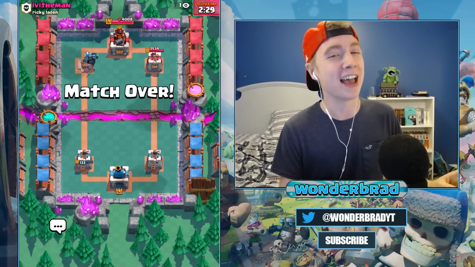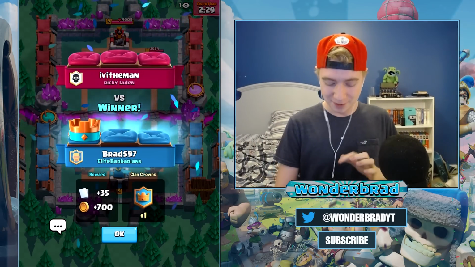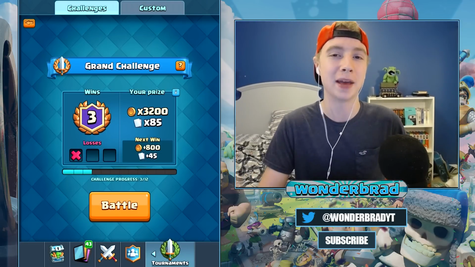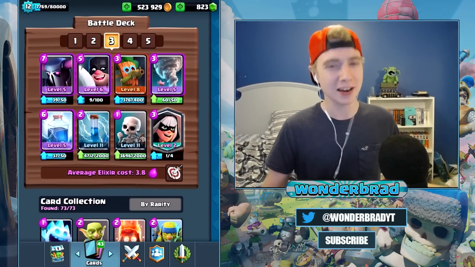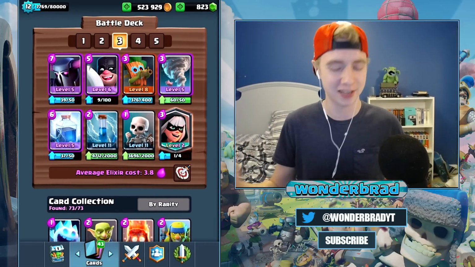He thought he had that game. He was 100% sure. He was calling early good game, but we clutched that barely. Like, I made some mistakes there on that first Golem Mega Minion push. I let him get way too close on my tower there and get way too much Golem damage down, but we ended up making that comeback there, and that was pretty awesome. Against a really strong deck, too.